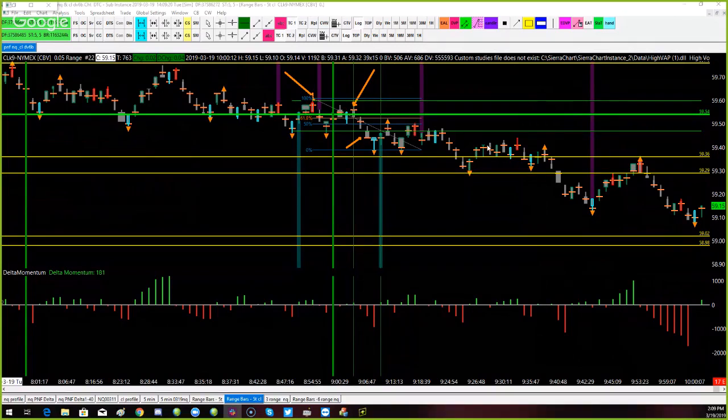But the other thing that I'm looking for here that's pretty important, see how when we came back through here, I was underneath both a 3 down and a 3 up, right? So I knew I had a pretty good chance of getting that roll to the downside. And these green lines are telling me simply when the 3 up, 3 down wave appears. It's important to me, right?